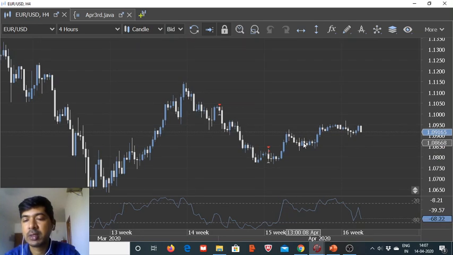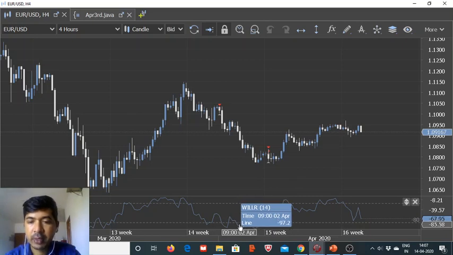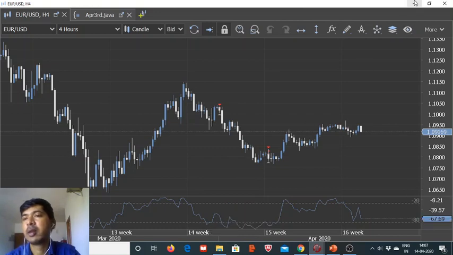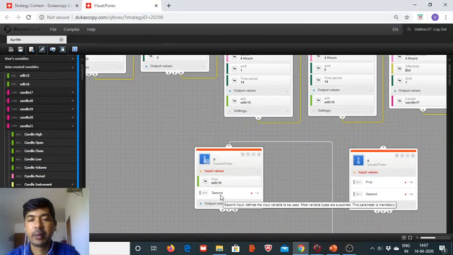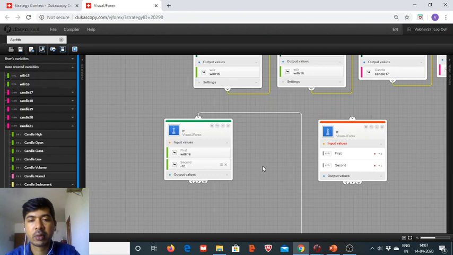This is the 4-hourly chart, and here it should be less than -70. Suppose if it is higher, then no trading will happen. So that is the condition which we are working with. -52, -93, and we need -70. -70. So it looks good, and it should have been less.